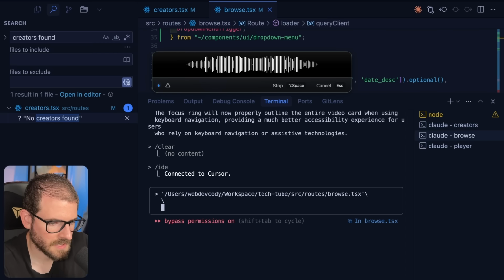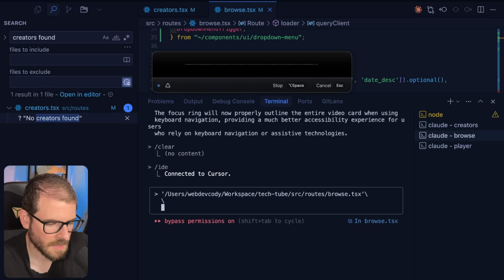Can you please redesign the browse page to look like the creators page? And by redesign, I mean look at the creators page. It has the top header banner, and it also has the content. It has the sort dropdown. Try to make the filters and everything align so we have consistency in this application.